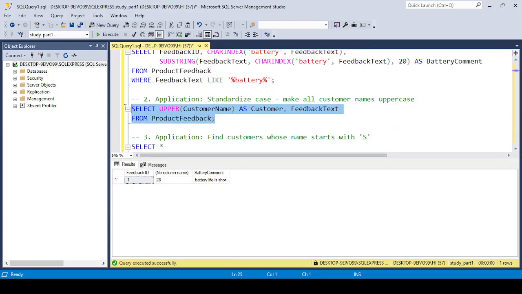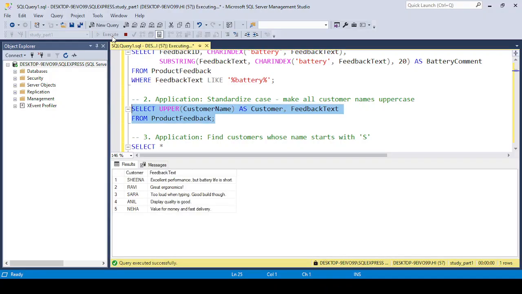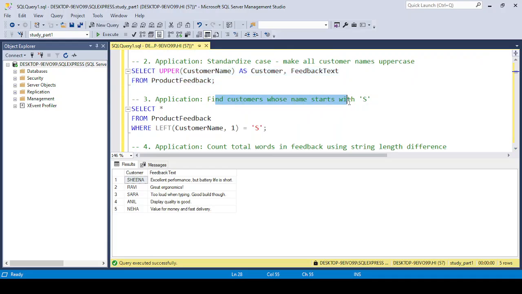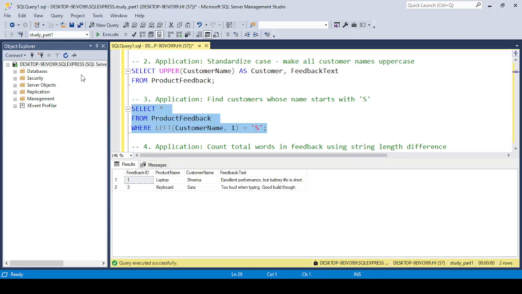I can change all the customer names along with their feedbacks to capital letters. Here all the names are changed to capital letters. I can search for customers whose name starts with S. So LEFT, that is the first character, has to be S. I can also change this, for example, what if someone has specified their first name in small letters.